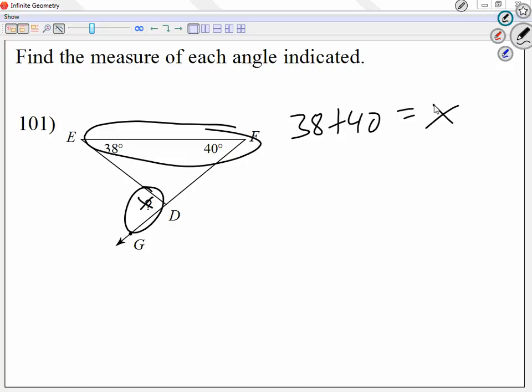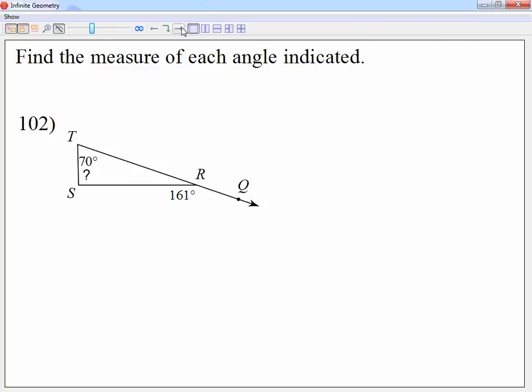The unknown, or the x, sometimes is outside, sometimes is inside. But once again, the two that you add are the two on the inside. I think this you guys can finish. Like I said, I'm just working on the setup. You guys can finish it. Any questions up until 104?